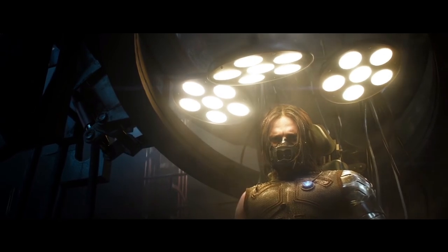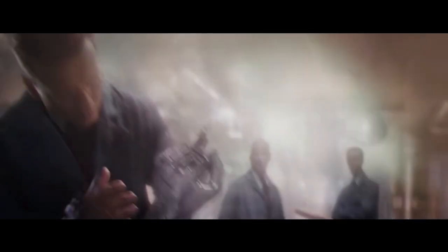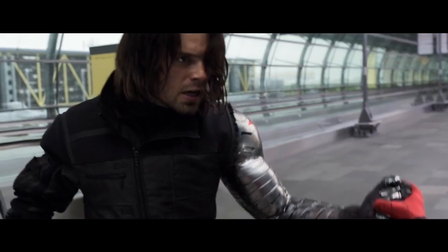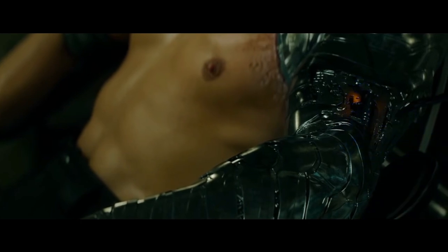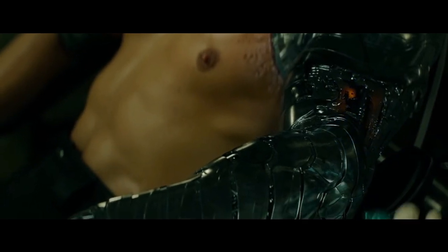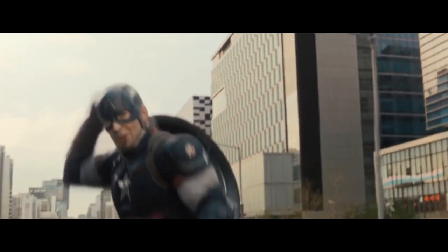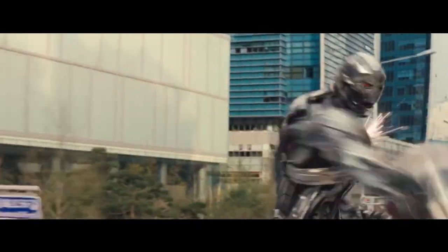Winter Soldier is a super soldier like Captain America. He received his powers from Hydra, and he also received a metal arm from them as well. This metal arm is far more powerful than Bucky's other arm and is significantly stronger than even Captain America. In their first meeting, Bucky was able to catch Cap's shield after he launched it from a full sprint, putting a significant amount of power behind the throw — and Bucky did this pretty casually. Remember that Cap can pierce vibranium when catapulting his shield, and Bucky caught it with no difficulty.